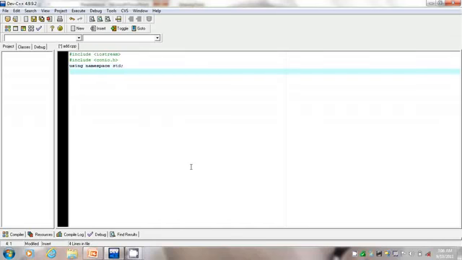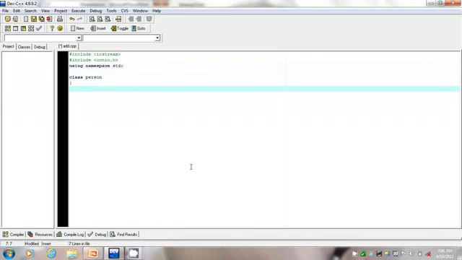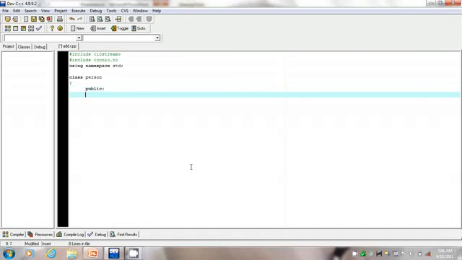Now I'm going to make a class person. This is a base class, that is, I will make another class and I will inherit features of this class. And since we can inherit only public and protected members, I'm going to make the declaration under public.